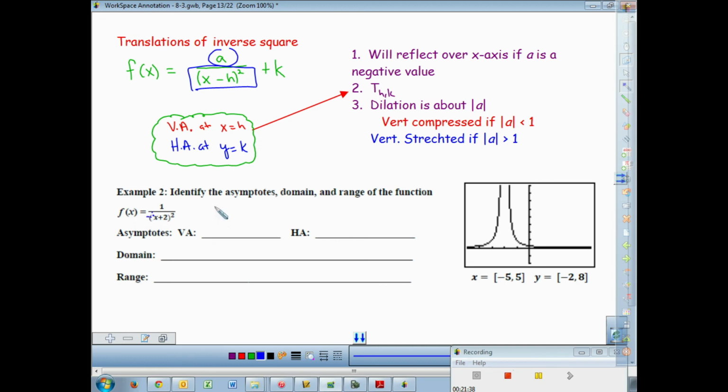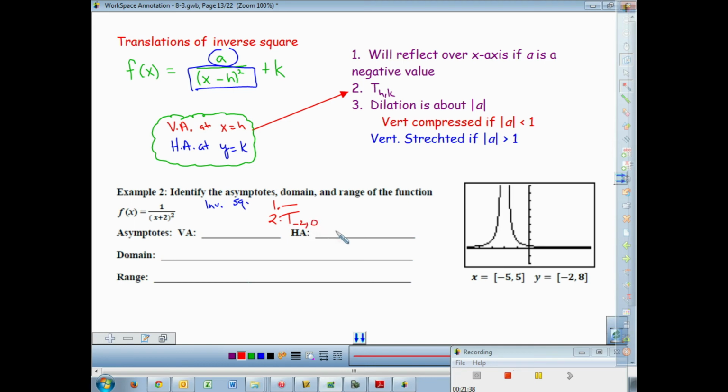So we will name him. You can abbreviate it inverse square just like that. This is an inverse square situation. Let's purple note card him. Step 1. Did this guy get reflected over the x-axis? Nope. Step 2, translation. Being a nice, neat factored form, that's beautiful for us. It translated where? -2, comma, 0. Everything else is similar.